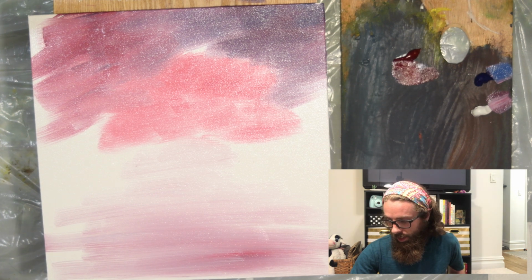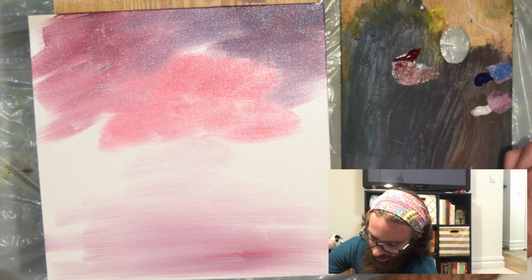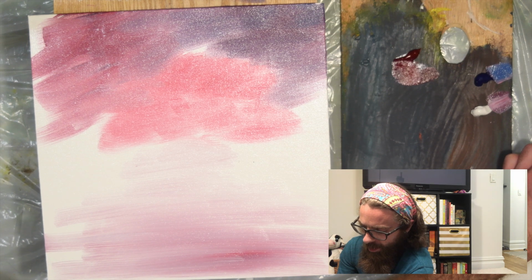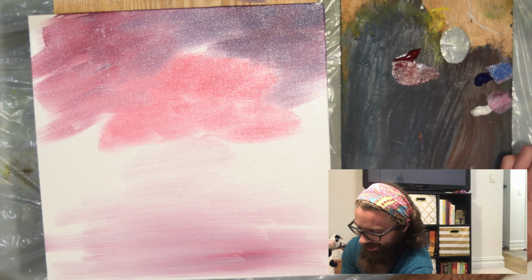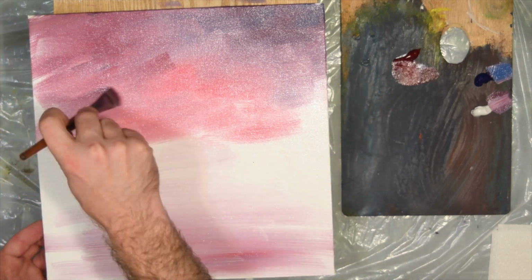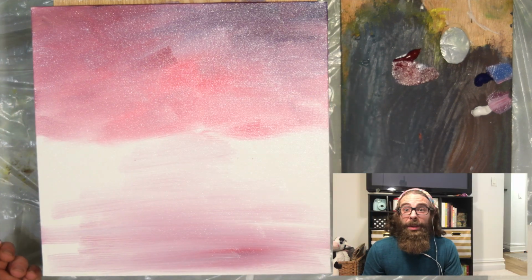Now, since I'm in a studio apartment, I don't whack it quite as hard as Bob. I'm not trying to get paint thinner all over my studio, so, you know, I take a little more time than he does, wipe it off in the tin, and then get a paper towel to clean the rest off. But even so, I can never get it quite as clean as Bob does. Now we have a happy little sky.